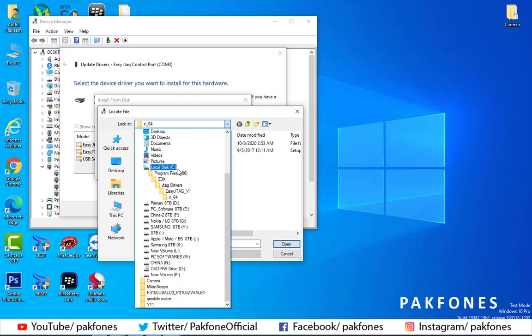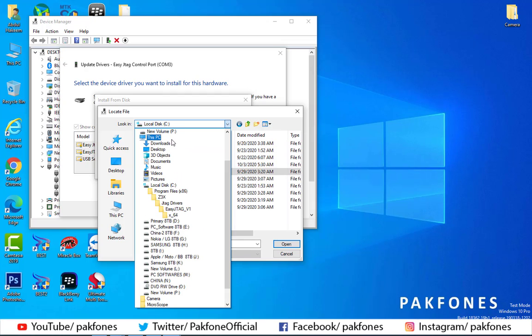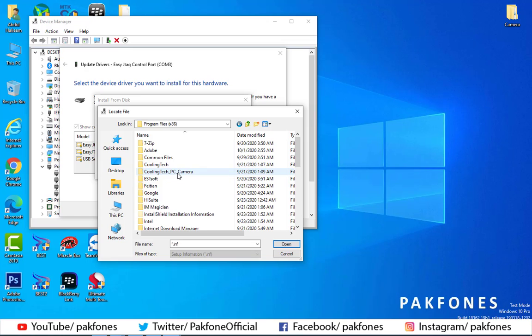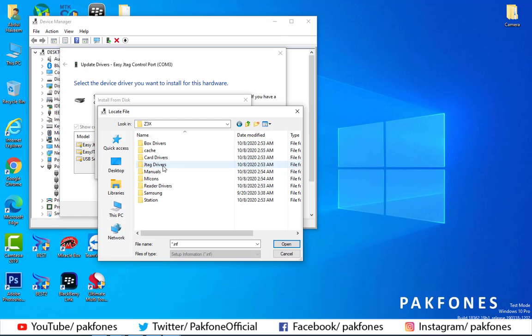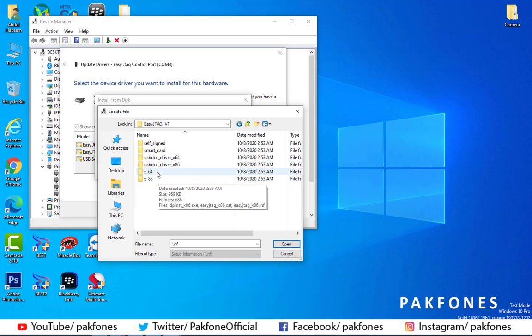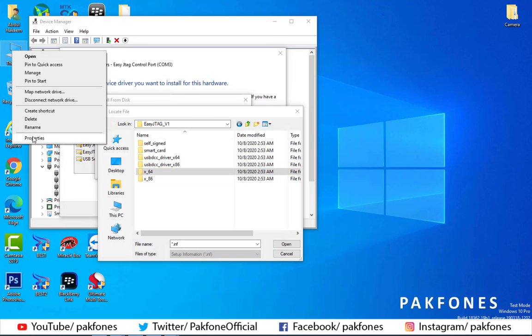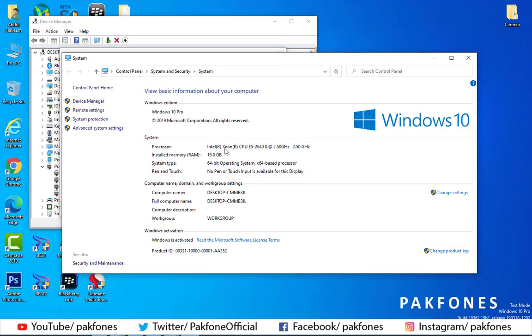This is C drive. If you go to This PC, then C drive, then program files x86, then scroll down to z3x, then JTAG drivers, then v1, then x64 bit, because my operating system is 64 bit, as you can see here.